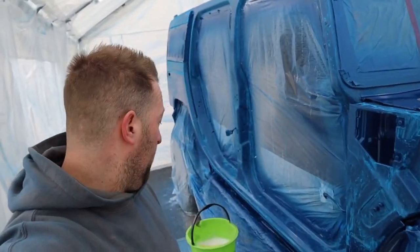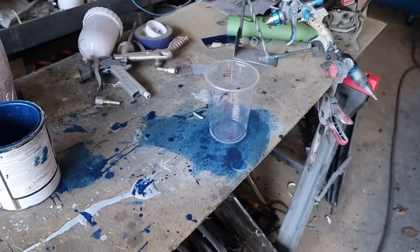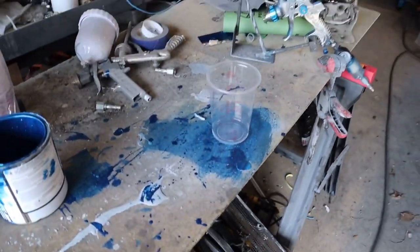Yeah. So we're going to give all this body a good wash. Got my bucket of water there, look. I've just finished washing the bike. You'll see that in a video, maybe before or after this one. I don't know yet, we'll see. Right, we're going to try and mix up some more paint without spilling it everywhere this time.